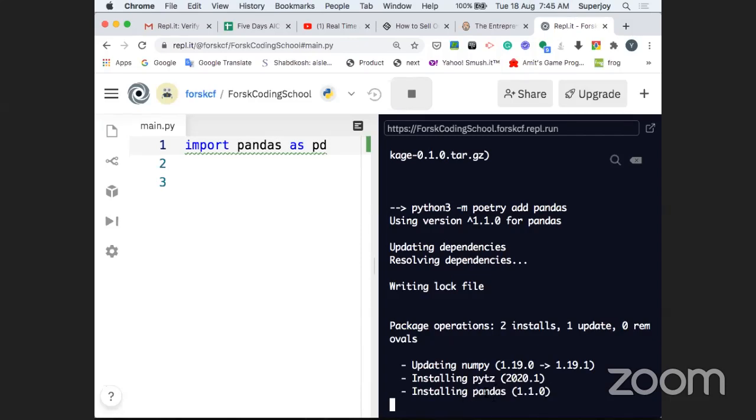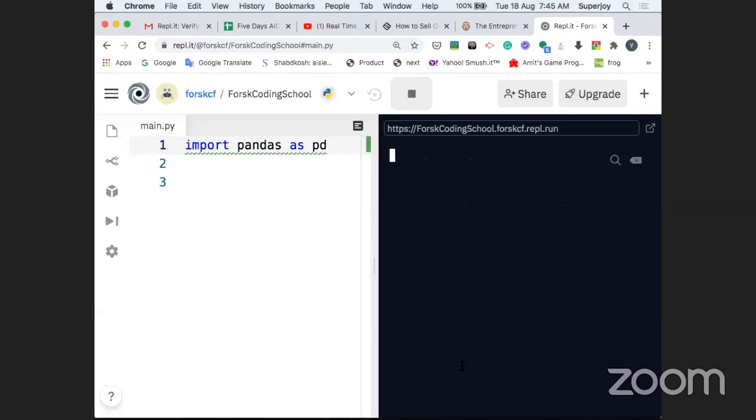So it's right now installing the pandas. Earlier it was just updating the dependencies. So behind the scene pandas uses NumPy, which is called numerical Python. It's a data science library for mathematical operations, and it's pretty much fast. So that's there. And now I can say import pandas. Yeah, Lalit, I was under the impression from Anaconda, and thank you for that. So this is how import pandas.